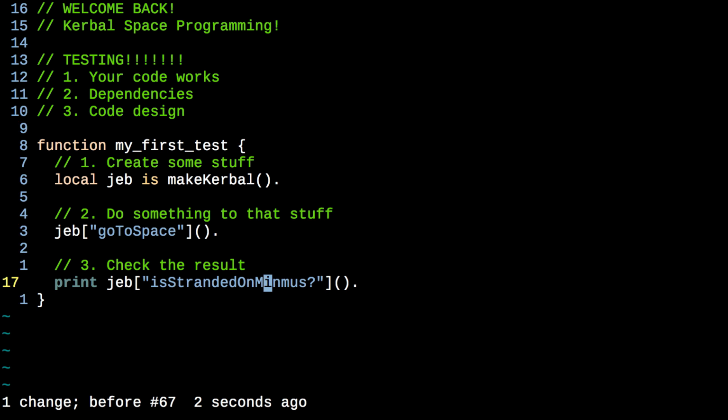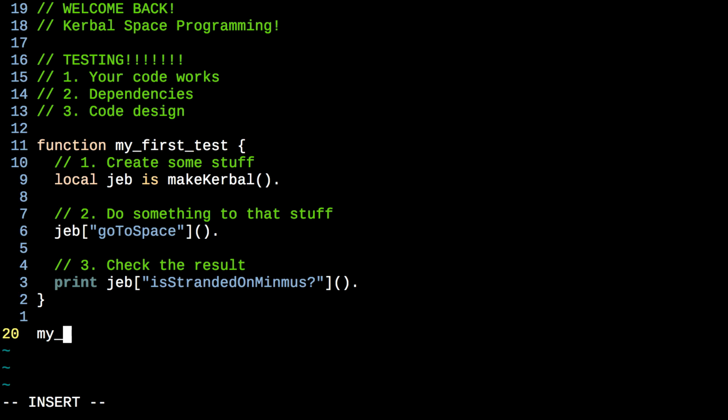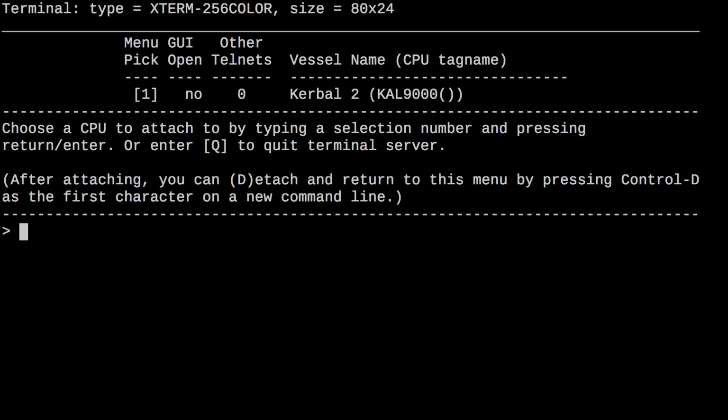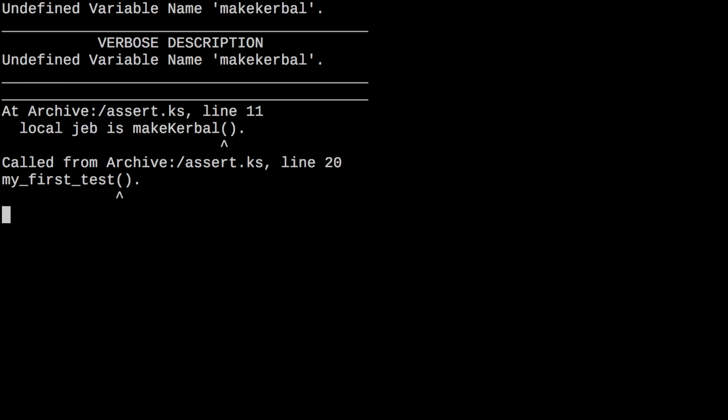It's that I'm just printing out the result. Now, that means that I have to look and I have to know what I expected to happen. So if I were to go ahead and run this, my first test, and actually I could run this because I do have a very bad iffy version.